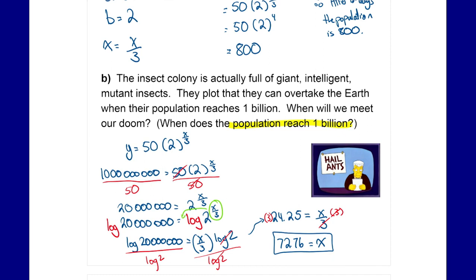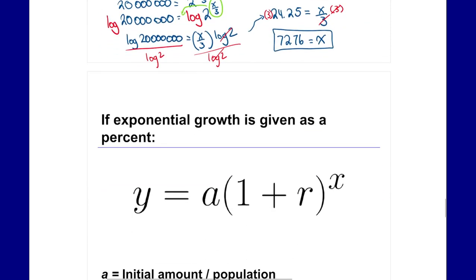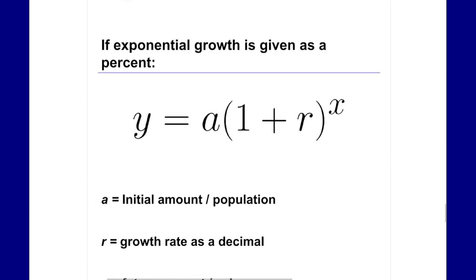Right, so a new concept here: using logs to cancel out, or to bring the exponent down, to allow us to solve for the unknown variable when it is an exponent. Now, sometimes with exponential growth, we might not be given the growth rate as a factor. So we might not be told that it's doubling or tripling or quadrupling. We might be told that it's growing by a certain percent. And if we're told that it's growing by a certain percent, that's the exact same thing as saying that it's growing by a factor, right?